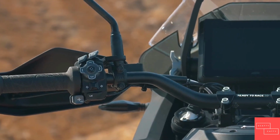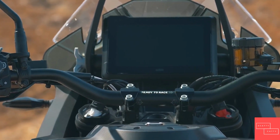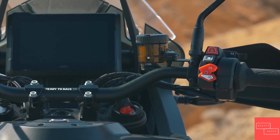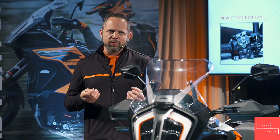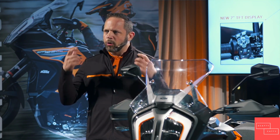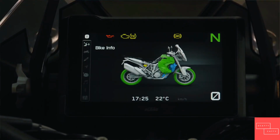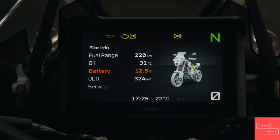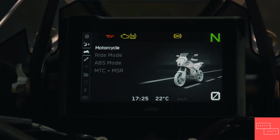TFT displays are super cool technology, and with this bike we made a very big step, and of course every manufacturer is going to say that yes, we made a very big step. In the past we had LCD displays which were monochrome and you could only work with text. Then we got these super cool TFT displays, and we tried to use the possibilities of a TFT display as much as we could, but we realized that we were basically taking our old thinking onto a new type of technology. With this project we took a white sheet of paper and sat down with the designers and thought about how can you use this very flexible, colorful technology to communicate features to the rider, to adjust settings. What is the best way to very quickly, while you're riding, access these?